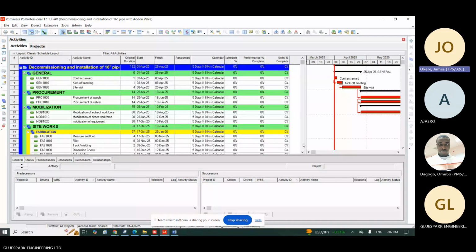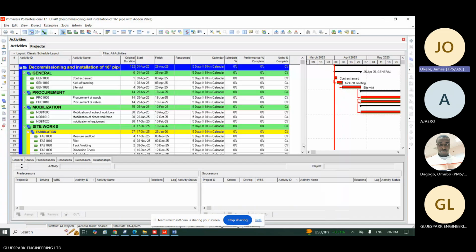Always remember, even when you don't know the people that will do it, always talk with your project manager and your project team, right? So they will advise you. Some of the jobs here, when we start resource loading, you will find out that we might not know the right craft or the right skill that is required for it. But when we talk with our engineers, they will tell us the people that can do it.